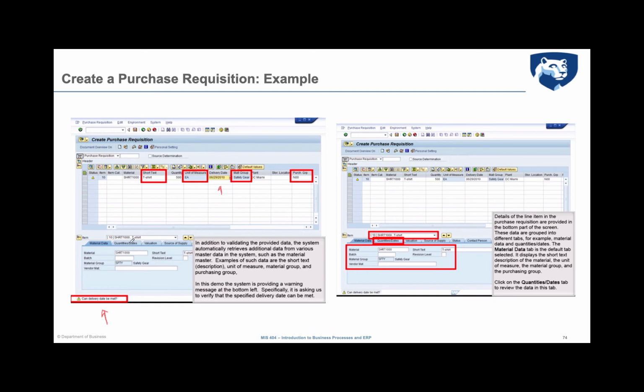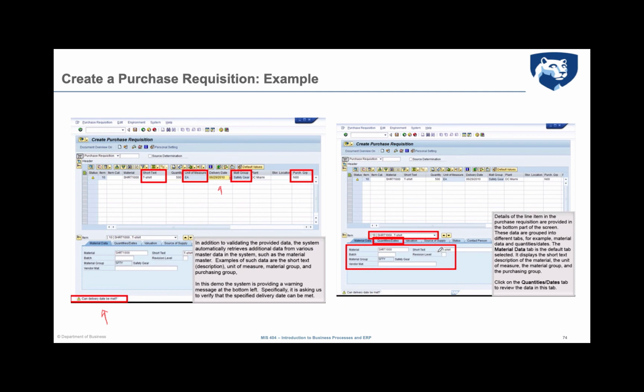Then of course you can navigate through the different tabs, again something that the user usually never does, to populate the requisition with different information. Why am I showing you that? Because if the user doesn't do that, then you have to re-access the requisition and complete it so that it can be linked correctly to the next document. In particular, be sure that you populate the material data with all the characteristics. Then you have quantities and dates, where you specify exactly what you want, where, and for which reason.